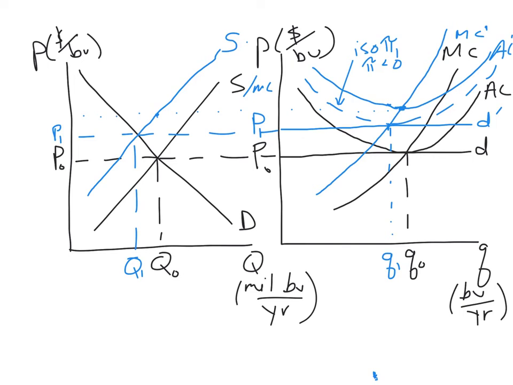And we think, well, gee, firms are making a loss in the short run, what's going to happen in the long run? Well, if firms are making a loss in the short run, some of those firms or farms, remember this is the corn market, this is an individual corn farm, some of those farmers are going to decide, hey, I can plant other things besides corn. I'm going to take my land out of corn and plant my next best opportunity, which is wheat, and there I can make a normal rate of return. So there's going to be exit. And as exit happens, we know that the supply curve shifts to the left.